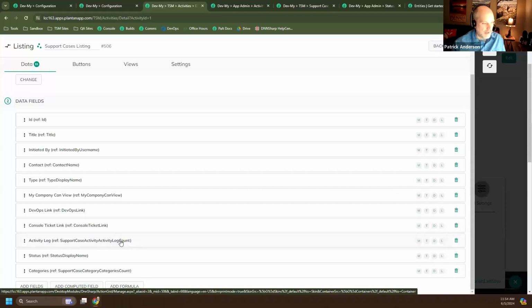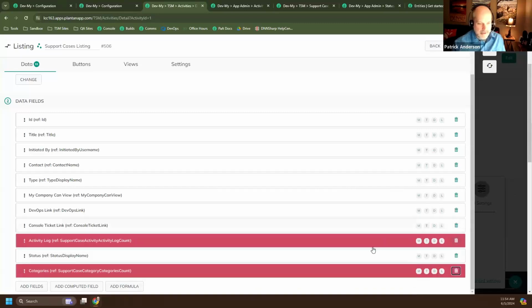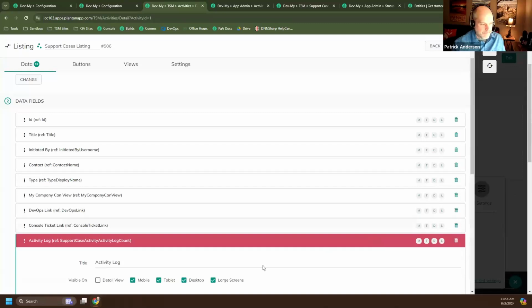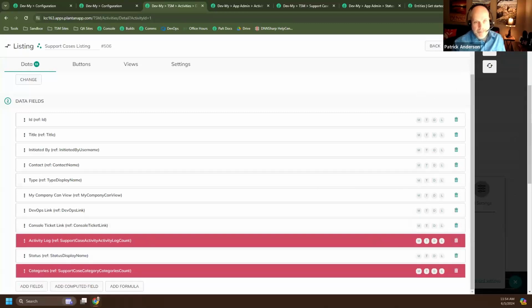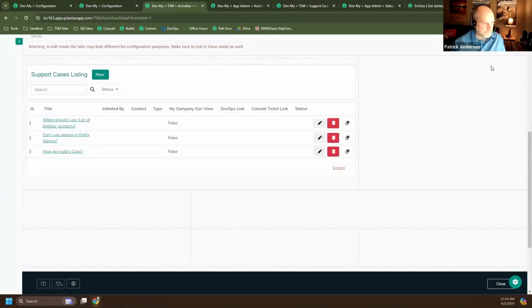I could build it out and actually get these counts in place so I can keep this functionality. But for now, I'm just going to delete those two. Actually, you know what? I'm not going to delete them. No, it's okay. I'll go ahead and delete them and save it like that. And now we're going to reload.